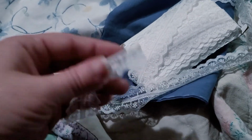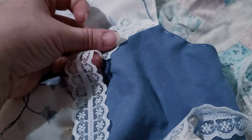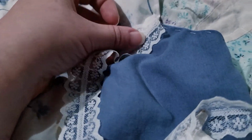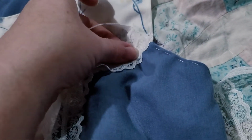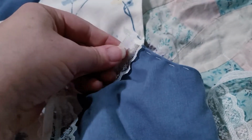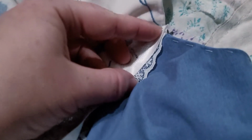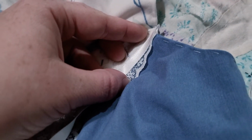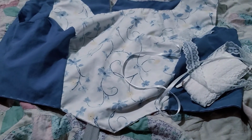So I went through my things and I did find this one. I'm thinking I could cut it in half and then use the scalloped edge like this. Gunne Sax dresses have a lot of trim like this where they have the scallop lace and then they also have a satin kind of ribbon over it. So I might use this and just use the lace that I ordered on another project.